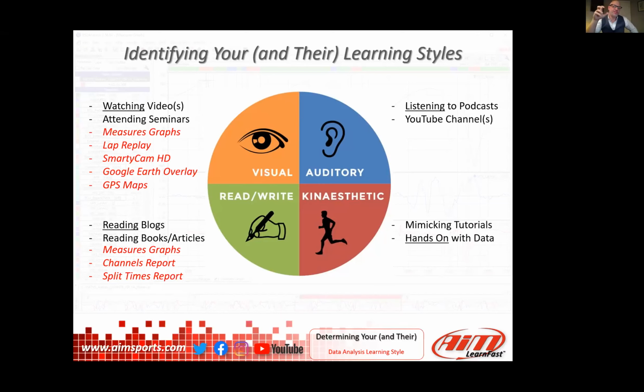SmartyCams. It's funny, we think of SmartyCams, and when we talk about it with people, a SmartyCam is often thought of as an evolution of your use of data. If we think about your entry level into a lot of what you do with data, I would say, and I imagine I see it from the polls, the entry that a lot of people have is with GPS-based solo data. But if you want to provide people with context as to what's happening on screen, one of the best ways of being able to see what you're doing that you can relate to is having a video that you can then start to add additional layers over the top.